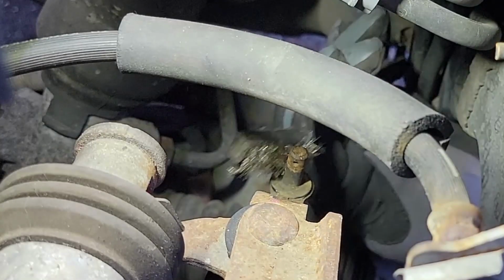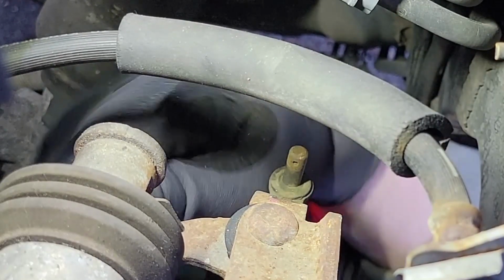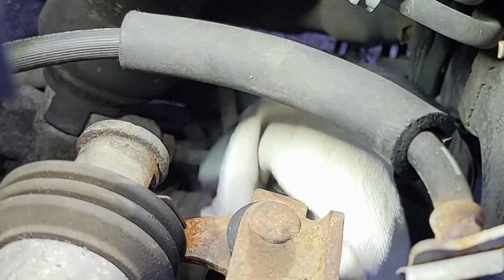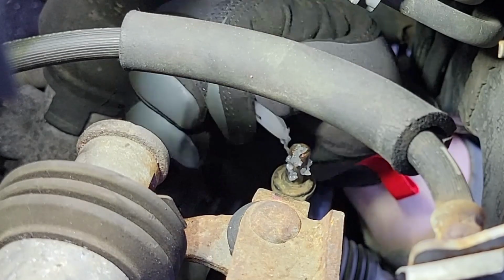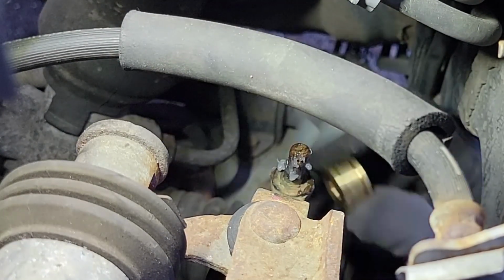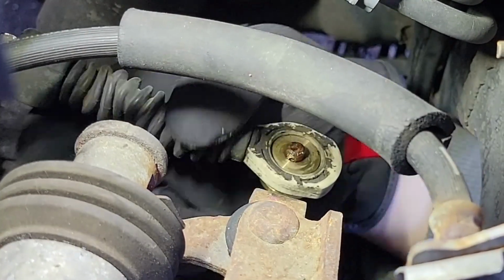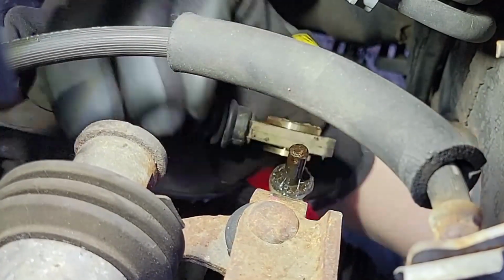Get a 3M scouring pad and make sure you clean up the mounting ends real well on the shift cables here. We want to make sure the grease sticks the best it can. It'll last as long as possible. You don't want to deal with any rust issues later down the road. I went ahead and split the grease tube up between both mounting points there, so completely used it all. Before I clip the brass bushings into the plastic little ends there, what I want to do is make sure I just smother them in grease. All over the place, just distribute the best you can.